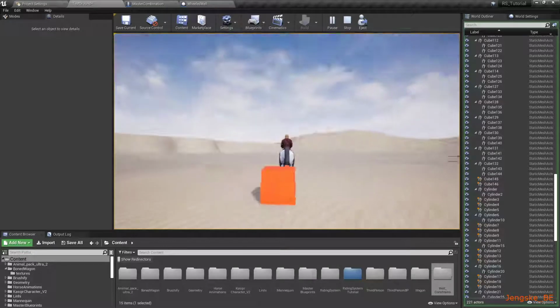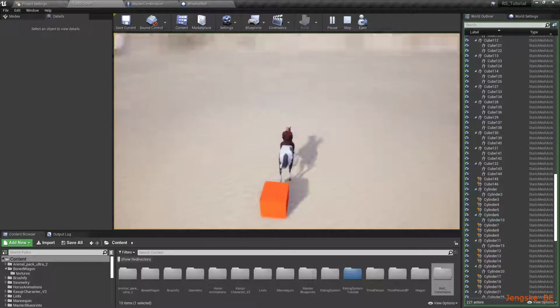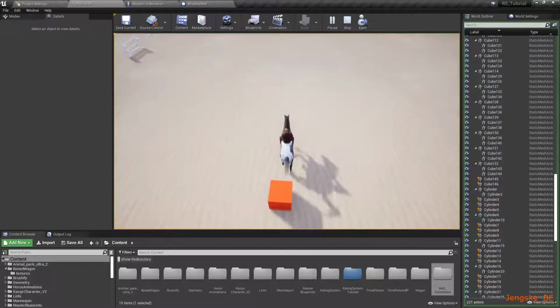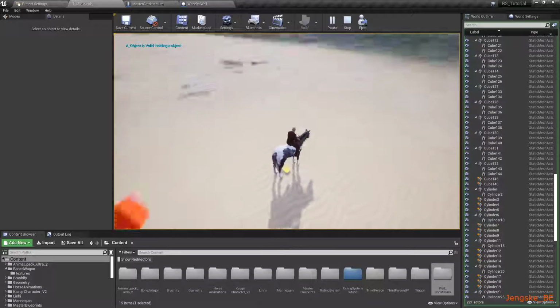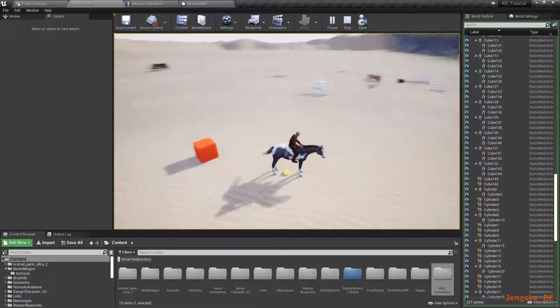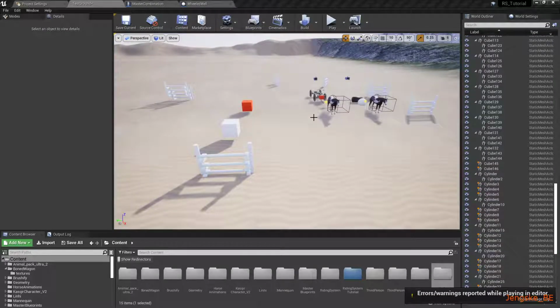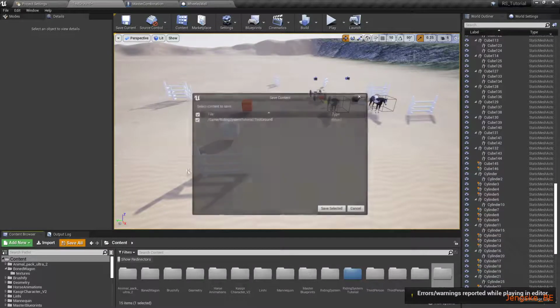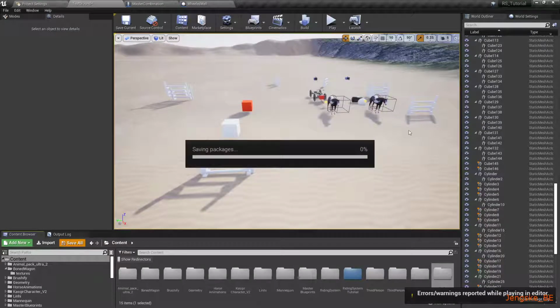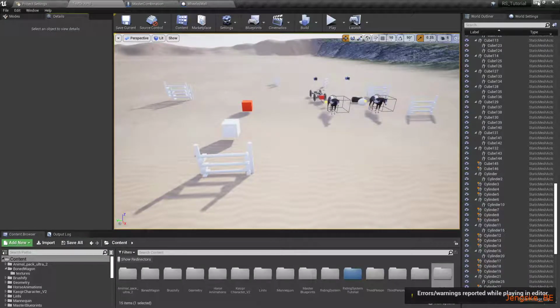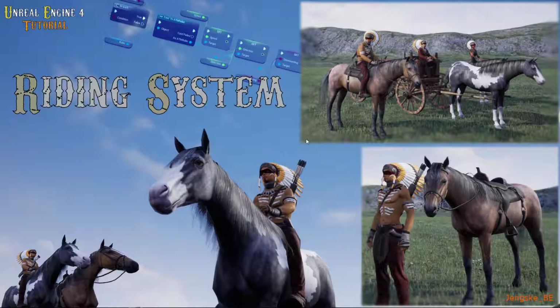You see, the moment it's the physical actor, voila, and then you let it loose. I'm gonna click here, save all, save selected, close the project.